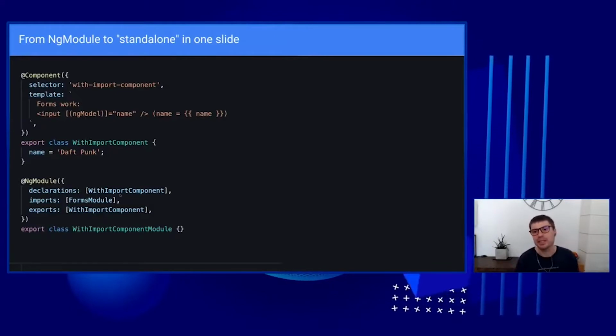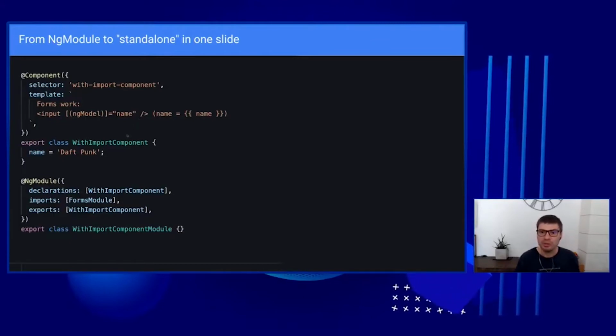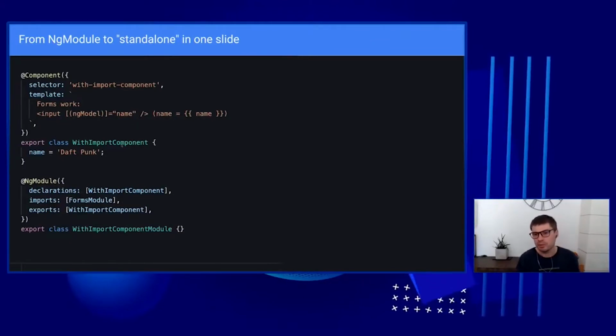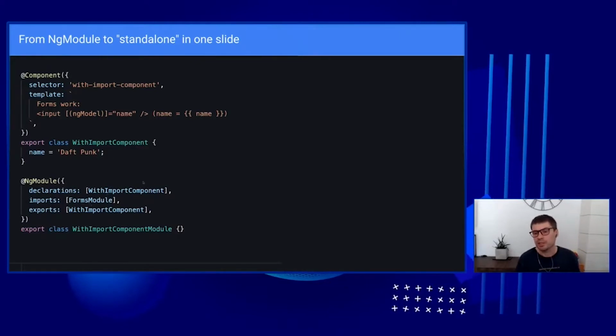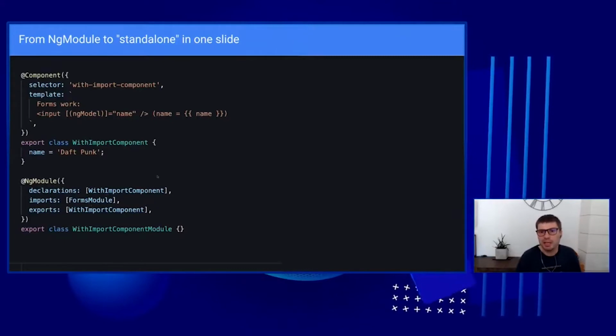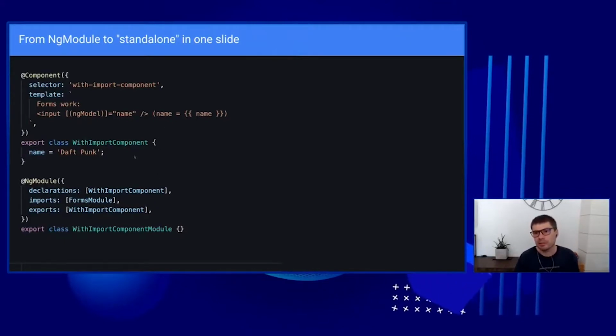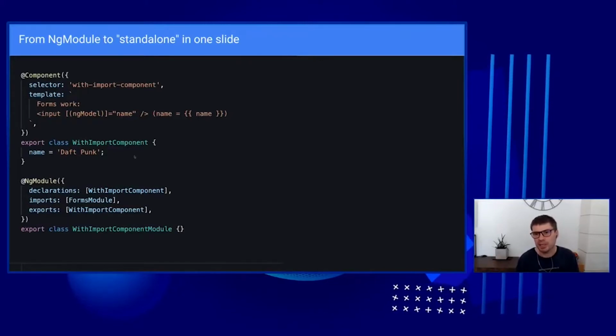On this slide, you can see a typical Angular component. It uses the forms module, it uses the ngModel directive, and I'm just typing something in a form and the name appears. Nothing special here for Angular developers. Again, since it's an Angular component, it needs to come with its associated NgModule. At the bottom of the slide, you can see how I need to declare this component. I need to import all its dependencies, in this case the forms module, and I can potentially export the component in question if I want it to be usable in the outside world.